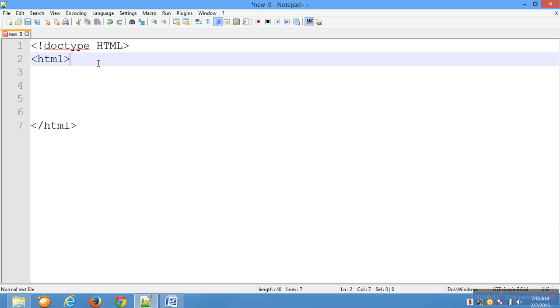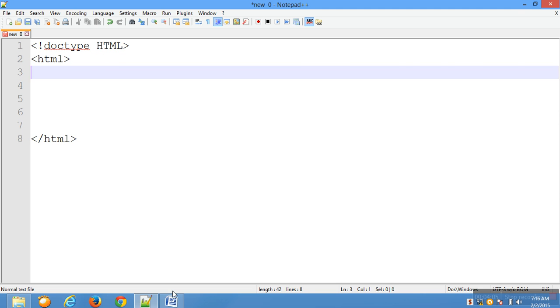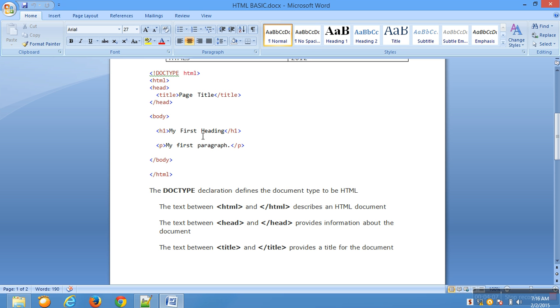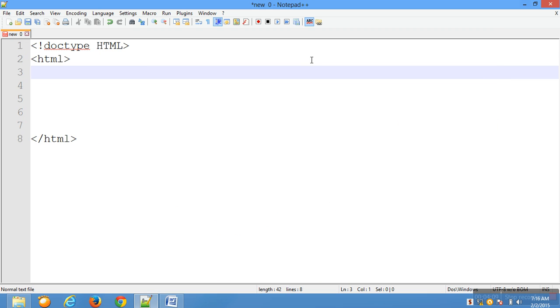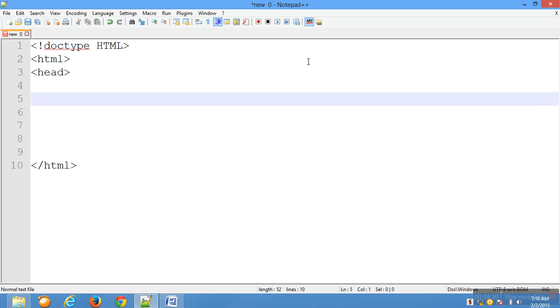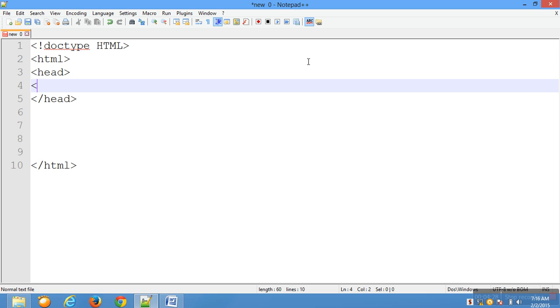In the HTML tag we can define my head, and close the head in such a way, and in between we can specify the title.